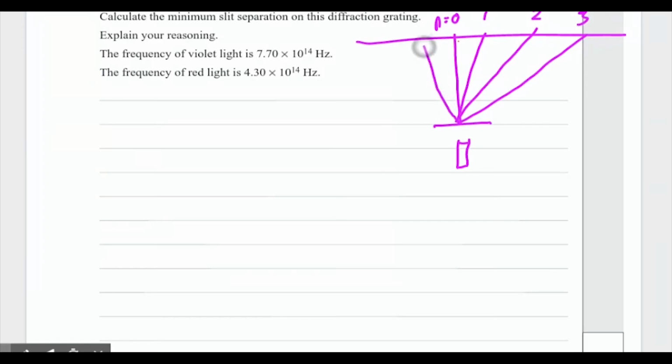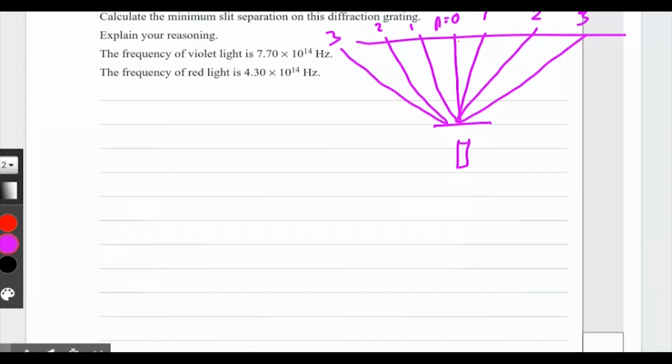We have our 1, 2, 3, our 1, 2, 3 order numbers, and it is symmetrical on the other side, but hell, we might as well draw that. 2, 3, 1, 2, 3. Now, each of these order lines has a complete spectrum from red to violet. Now, the color that is going to be the most diffracted, have the greatest angle for each of these lines, is going to be the red. So our red for our first order is going to be to this side there. For our second order, it's going to be diffracted a bit more than the violet. And for our third order, once again, it will have the most diffraction.